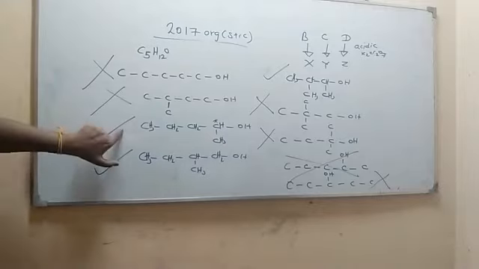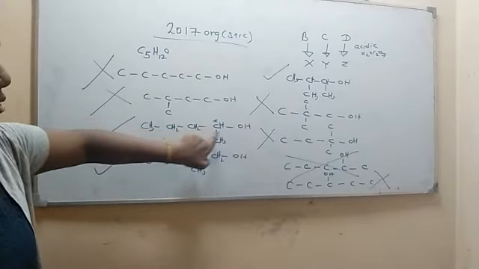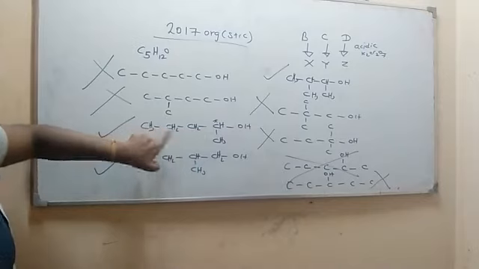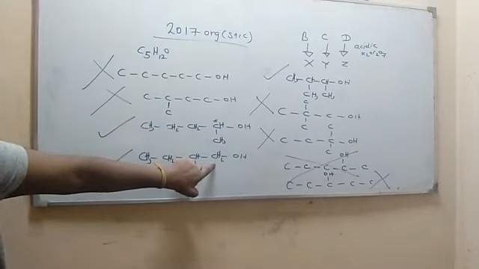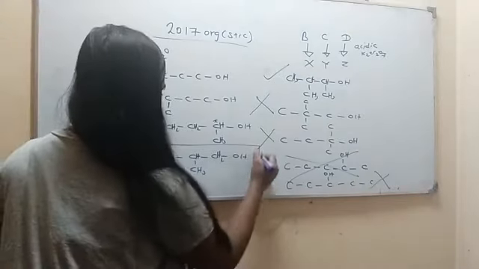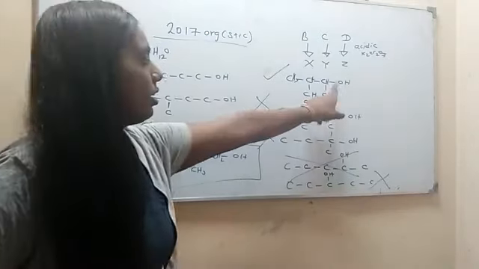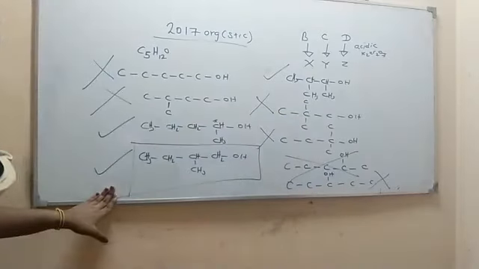So see what are the possibilities? This is a secondary alcohol. Why? The carbon which is attached to it has one hydrogen and two alkyl groups. Now this is a primary alcohol. Therefore this is the structure of A. Now we figured out the structure of A, because when you consider the other structure also, it is also a secondary alcohol. Therefore this is it.